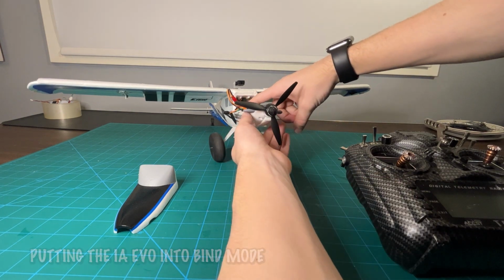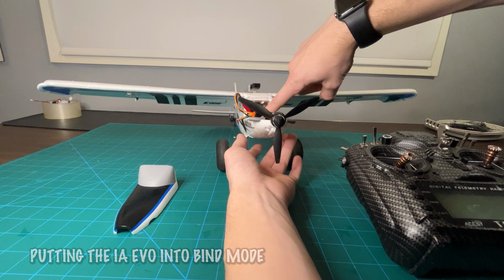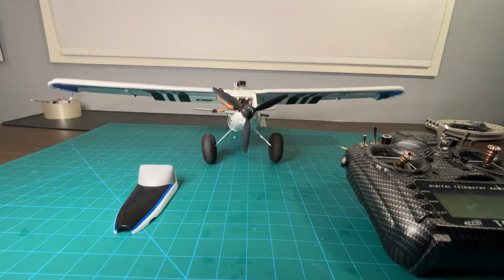And then we're going to hold the bind button, which is on the inside of the plane. We're going to hold it until it starts flashing orange. So you can see the orange flash. That's telling the receiver to go into bind mode.